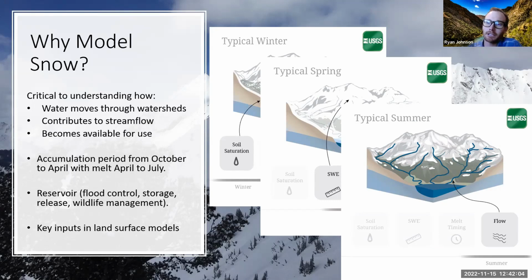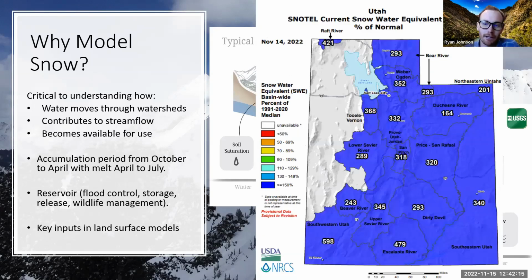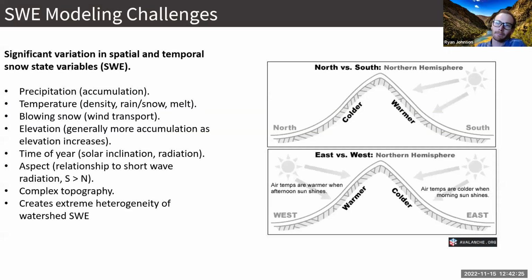So with this direct connection between snowpack and streamflow, and then the resulting supply, there's a strong research need for characterizing the state of SWE. And as we see right here, a figure from the NRCS, one of the products is a SWE mapping product. And this is for just last week, we had a bunch of storms out here in the West.